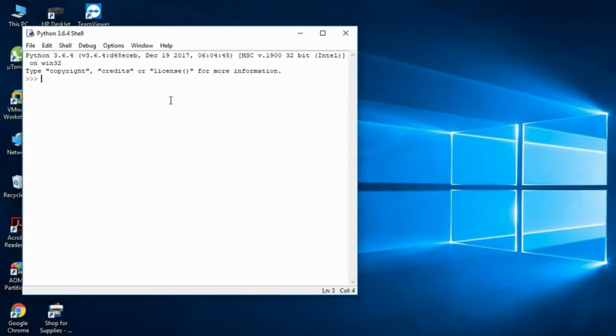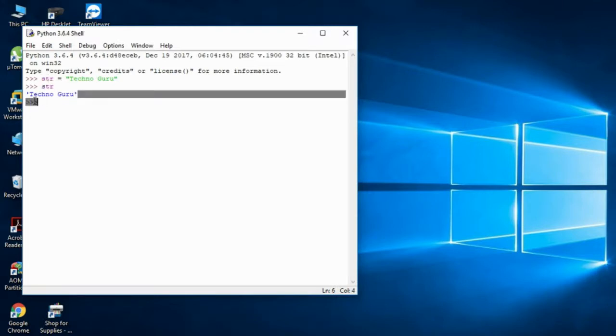Here in this tutorial, I'll tell you about functions. These are inbuilt functions for your string, as I told you in my previous video. So I'll just show you some functions over here. For that I need some string, so I'll take one string, that is str. If I display the string, you can see it is the same that I have taken. Now I'll show you some functions.